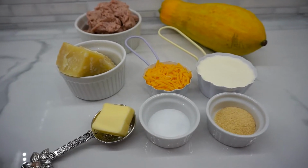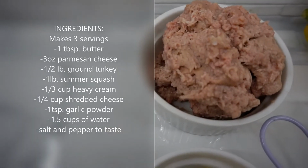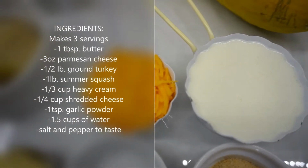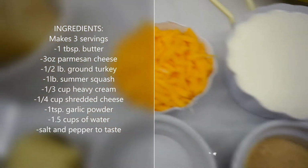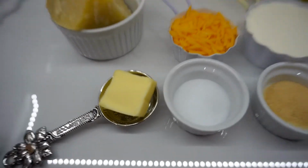For this recipe, you're going to need 1 tablespoon of butter, 3 ounces of Parmesan cheese, 1/2 pound of ground turkey, 1 pound of summer squash, 1/3 cup of heavy cream, 1/4 cup of shredded cheese, 1 teaspoon of garlic powder, and salt and pepper to taste. Let's get to it, guys.